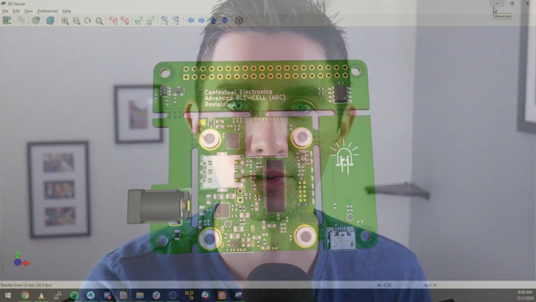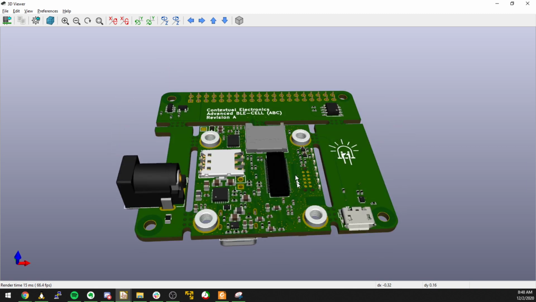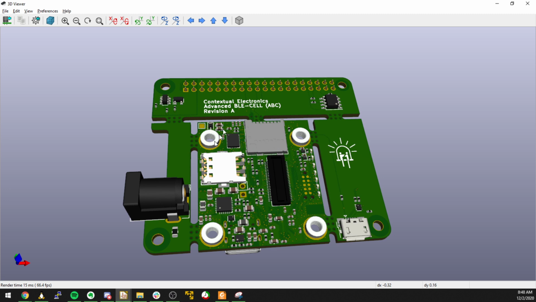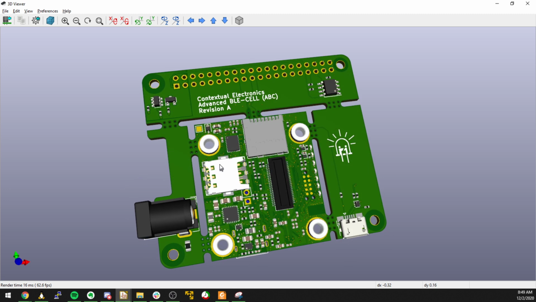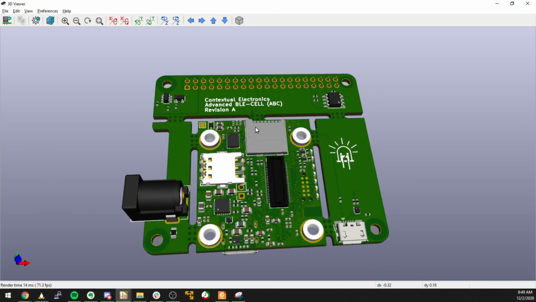So let's take a look at what we actually want to go over here, right? The reason I'm doing this is because, as I showed in the last video, I was putting together the ABC board, and I wanted to pair it to the daughter card that I built for it. But what I really want to be doing is start building a 3D model for a case. I just got a new 3D printer, and I'm very excited about that. I want to build a 3D model in FreeCAD or Fusion 360 or something like that. To do that, I need a model that I can actually use the dimensions of. In this case, the Pi hat, the actual board that I got made, is not useful because I'm really going to put it in a case when it's broken out from this form factor.